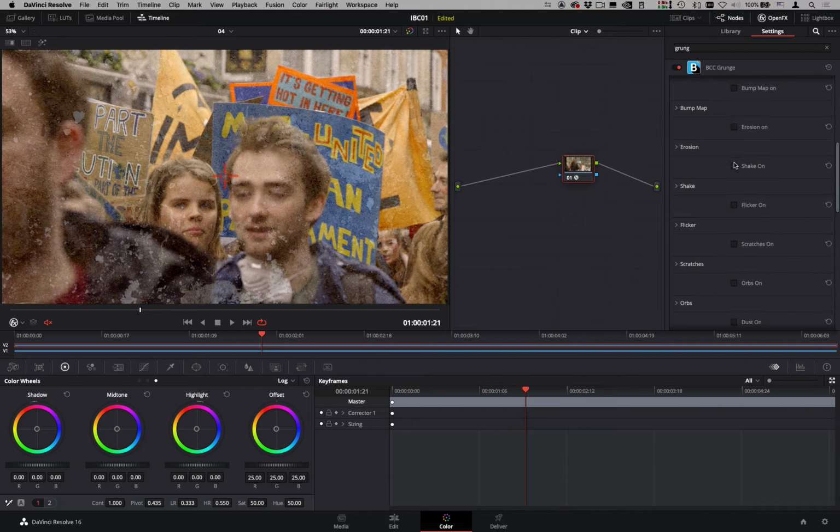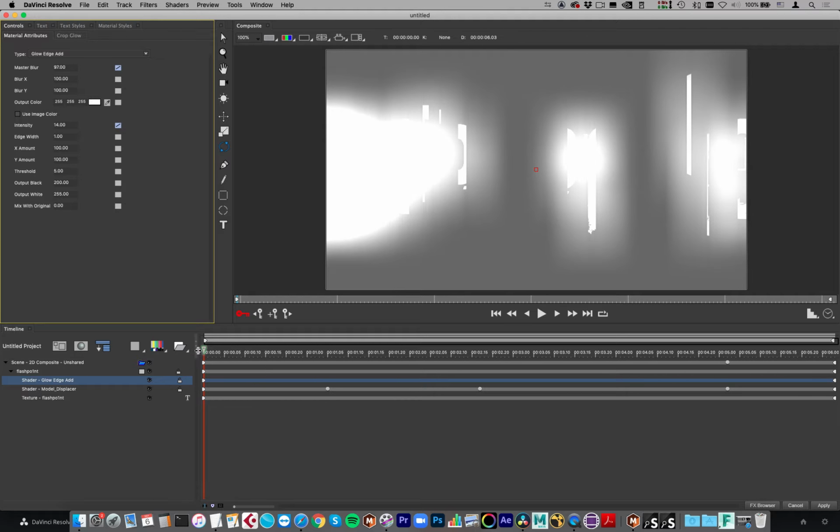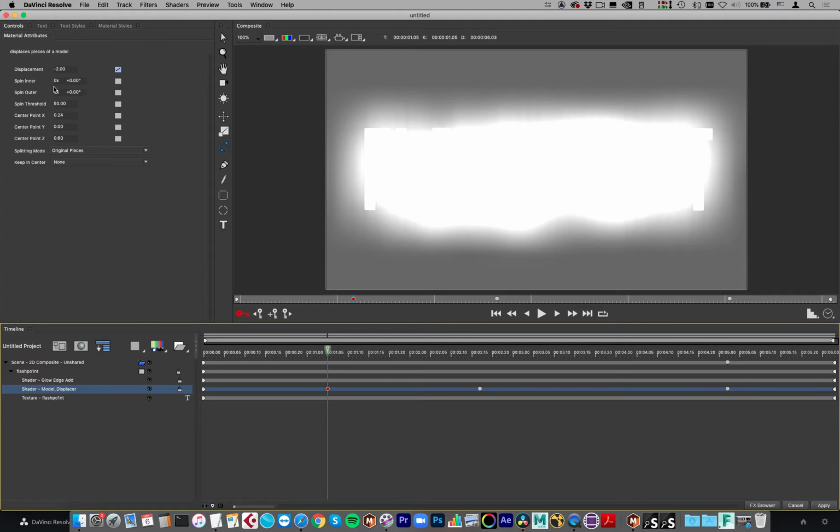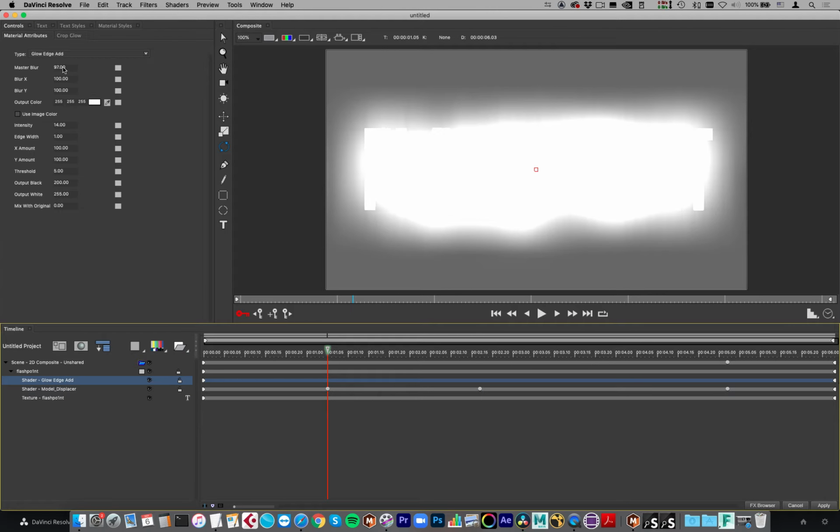Now I want to add a little bit of glow to that, so under shaders I can now add an image processor for this object, and I'll apply glow edge, and once again with the auto animate button enabled, I'm going to go in here and set the intensity quite high at the beginning, quite a lot of blur, and then as we resolve the logo, I'll bring that down so that it's more readable.